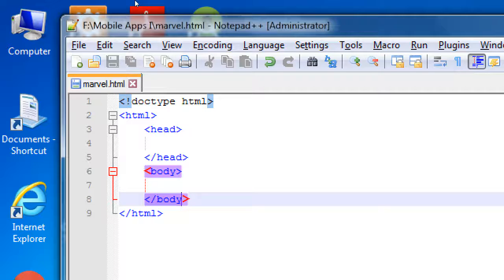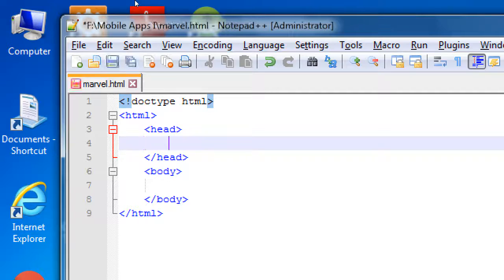99% of the time, we have the slash to close the tag. The few times that we don't, like doctype and image and break, I'll make a note, of course. We said last time that this tabbing is superfluous. It's unnecessary for the web browser to process, but it's very useful for us for visibility. I can see things that are indented in a block. Conceptually, they're together, and I can then easily find and edit the pieces.